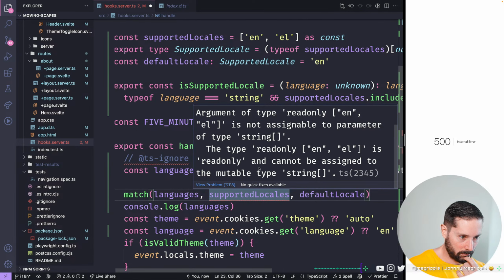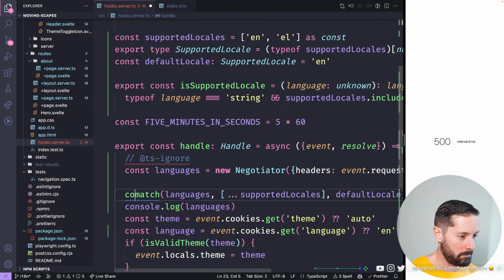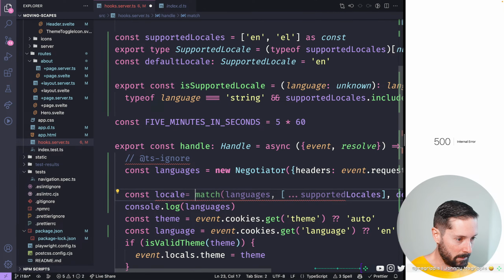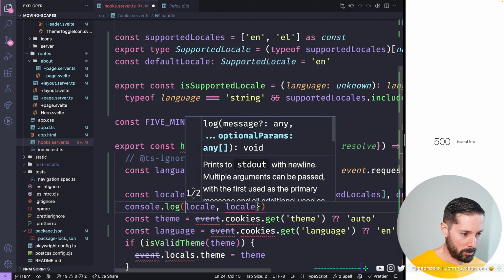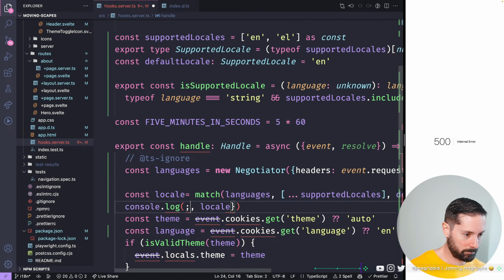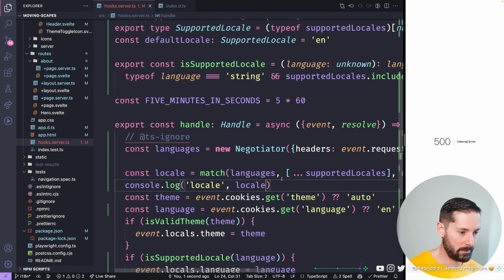What? That's crazy. But hey, say that the locale is this, and log that our locale is locale. See where we're arriving here.